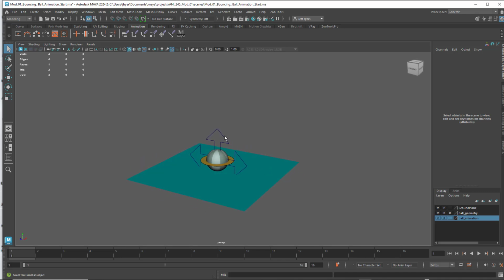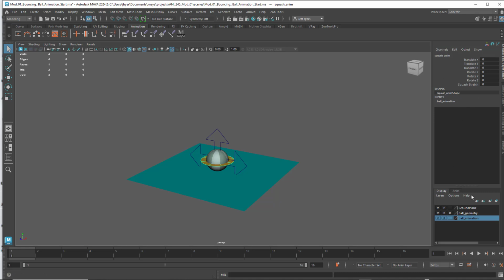Okay, so with the arrow, let's talk about the scene. We have our layer editor here, and we've got our channel editor here, our channel box. So we can see some of the attributes we have going on in this section.